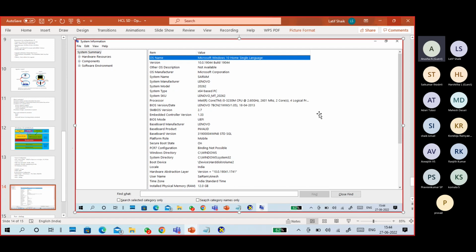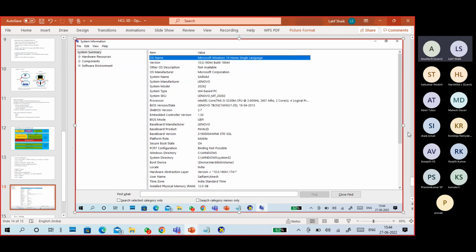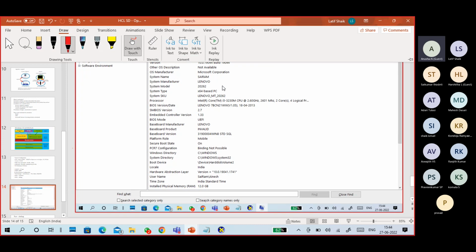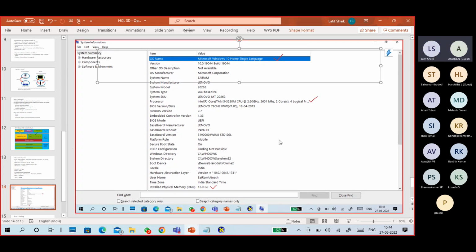You can see RAM, processor, and you will get your operating system at least.